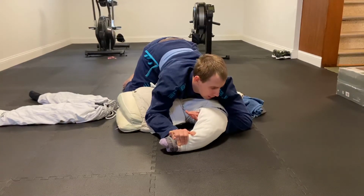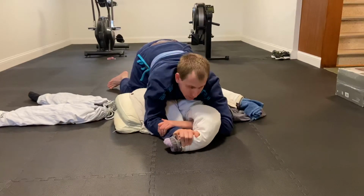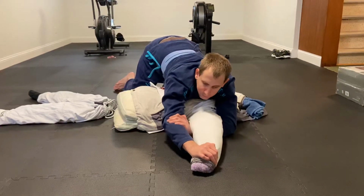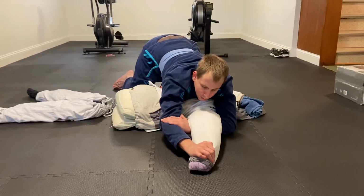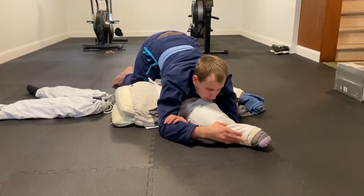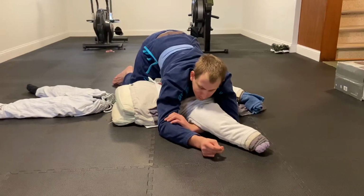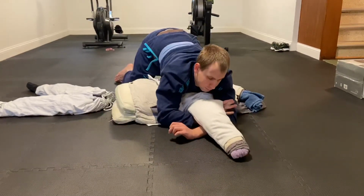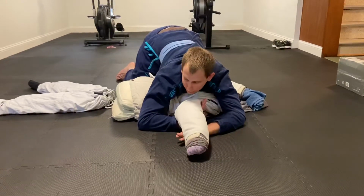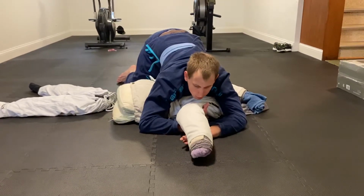I'm gonna pull the arm that's by his head through and connect it with my forearm to create the Kimura. He doesn't want that. Straightens out his arm. I'm still creating the Kimura grip, but I'm just going to press down on the forearm, bringing my wrist up to create the tap. Say he wants to go back up by his head, that's fine. I'm going to take my hand that is closest to his feet off of his wrist, underneath his tricep, with my fingertips towards the ceiling, like I'm giving a high five. I'm gonna bring my elbow back down by his feet to keep that angle of his elbow down.